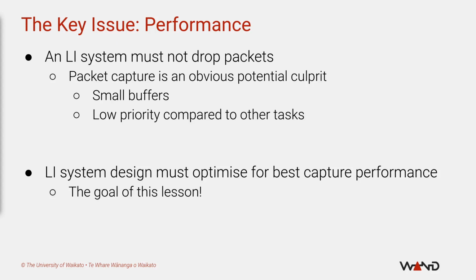However, when you consider the environments where you might have used tcpdump to do packet capture in the past, you might realize that packet capture was not necessarily the number one priority for those systems. For instance, packet capture on a router would be less important than the router's core tasks of routing packets and maintaining a route table. Similarly, the networking stack on a generic Linux host would have far higher priorities than ensuring flawless packet capture, such as managing TCP sessions or delivering packet content to applications. So in most situations, you can expect packet capture to be a lower priority task and potentially have access to fewer resources, at least in a default configuration.